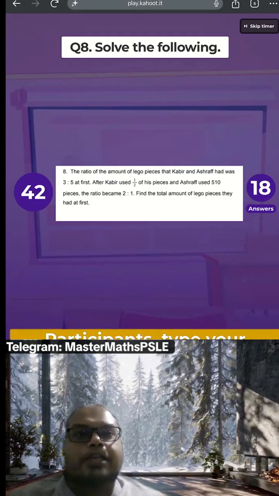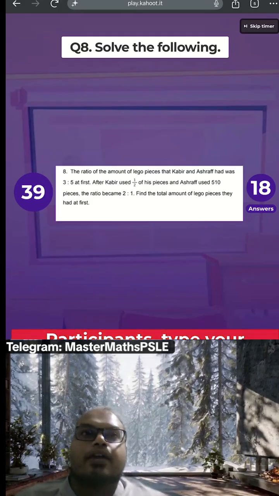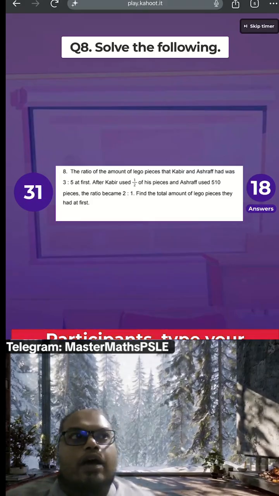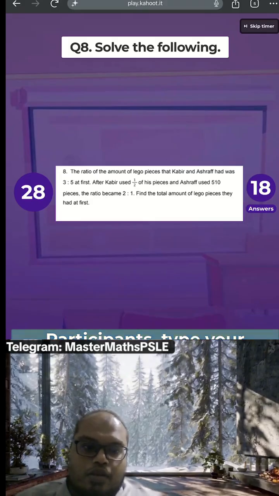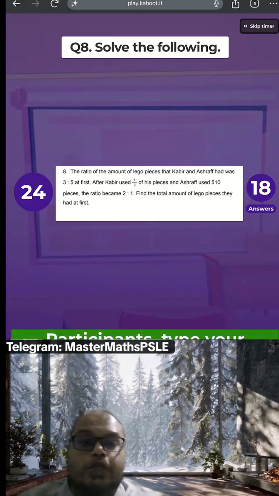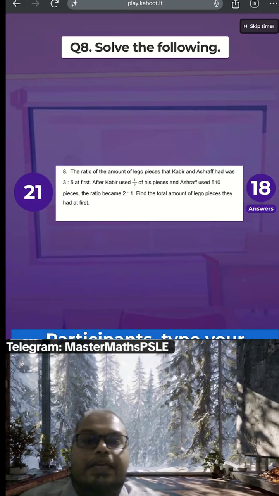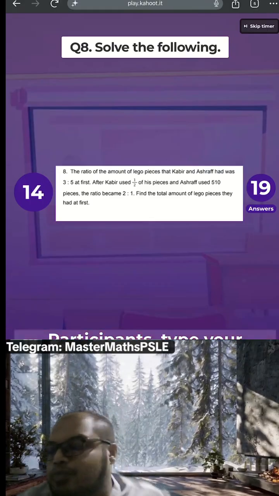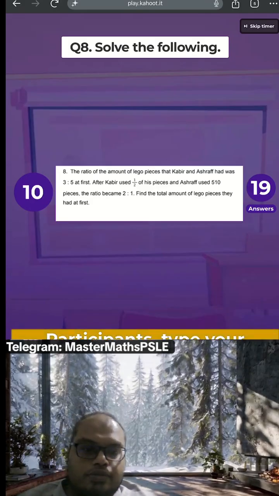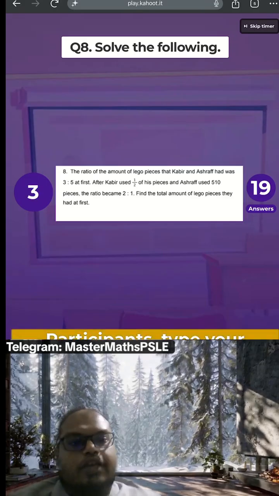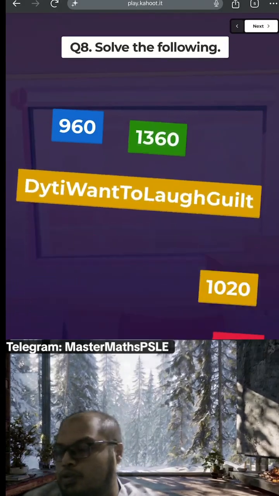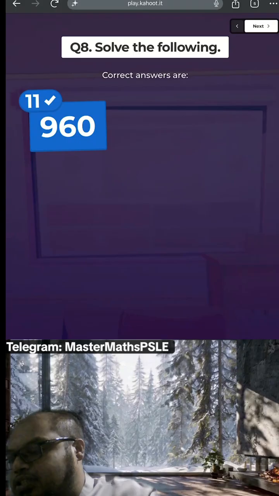Yeah, correct. Based on last year's PSLE and all that, ratio, ratio with percentage, and with fraction are the more popular topics. Don't worry, after this I will go through the solution, then hopefully you will all understand more easily how to solve the word problems. Okay, 10 seconds more. It's good that you have identified your weaker topics, but you must work on them. Alright, yes, the answer is 960.